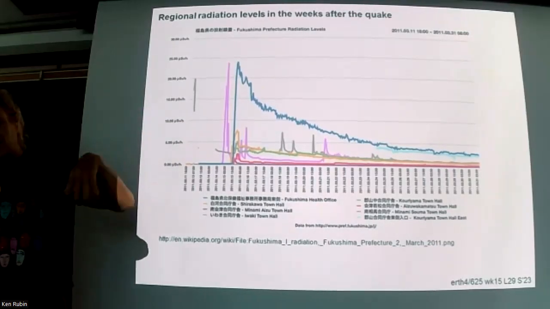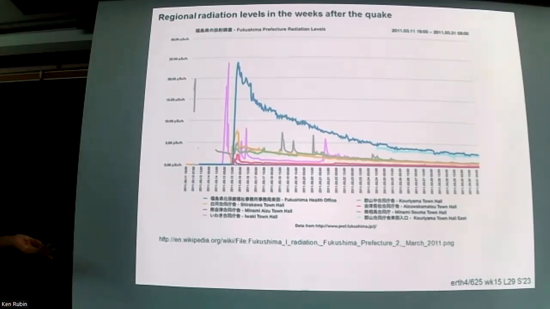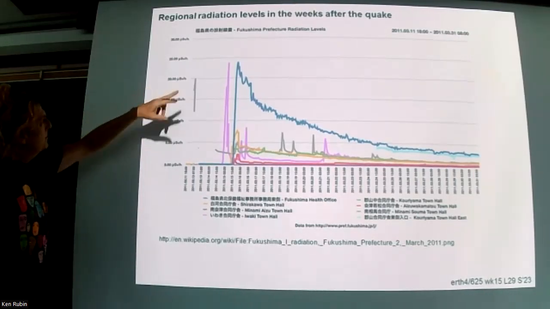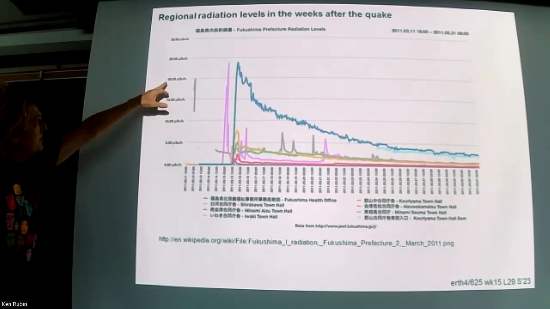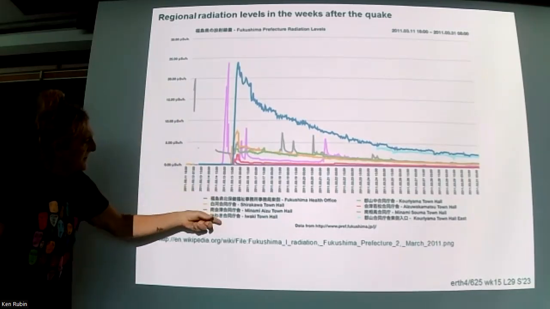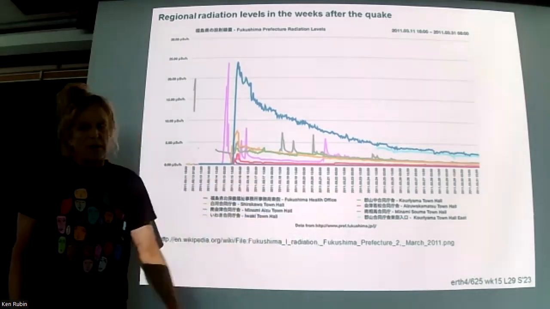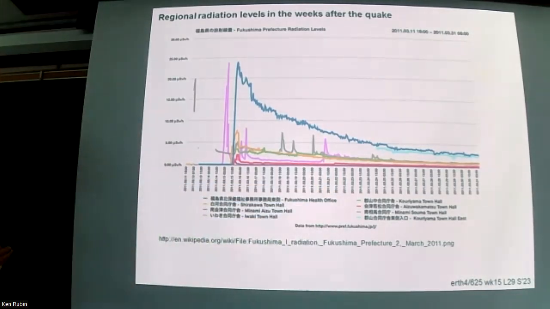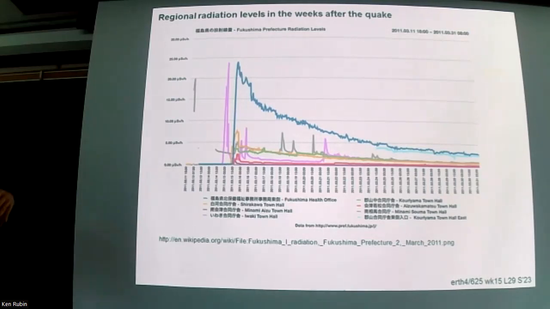So these are measurements, again, in microsieverts per hour. So a microsievert is 1,000th of a millisievert. But you can see these numbers go up pretty high, 20,000, for instance. And these are just different locations, different towns in and around the area. It was evacuated, and a lot of people didn't understand why they were having to be evacuated. It was right after an earthquake. It was already sort of turmoil.